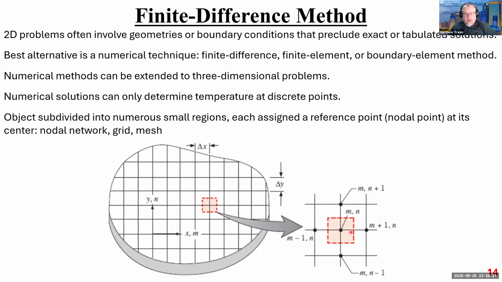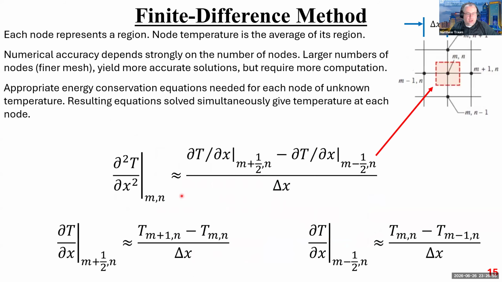And lo and behold, if I have a spot, which I'm going to call mn, I can go up 1 in the y direction, and that's m, n plus 1. I can go down 1 in the y direction, and that's m, n minus 1. I can go to the right in the x direction, that's m plus 1, n, or I can go left in the x direction, and that's m minus 1, n, right? So you can basically use this mn coordinate system to navigate your way around all of these nodes, and those nodes, as we'll see in a second, become important because those are the spots where you are actually calculating the temperature.